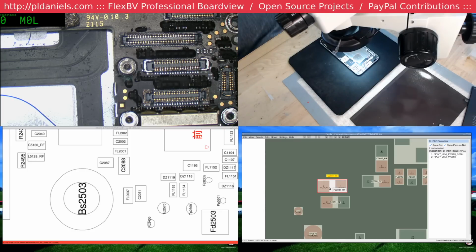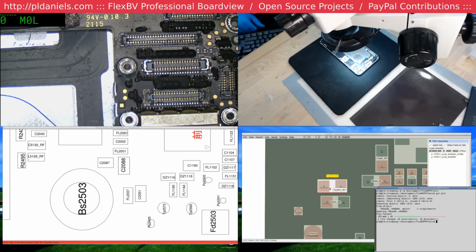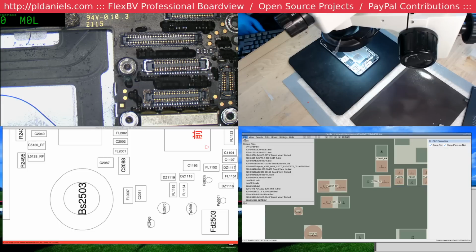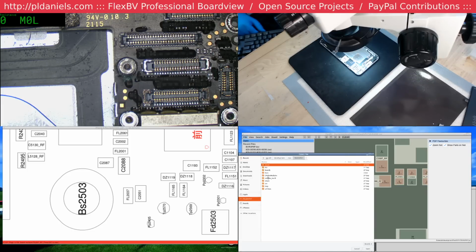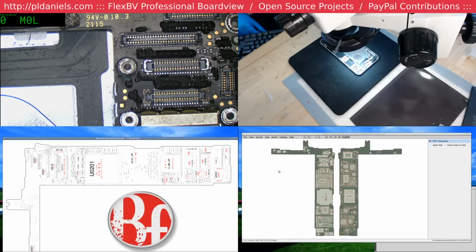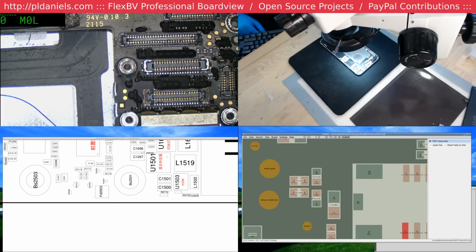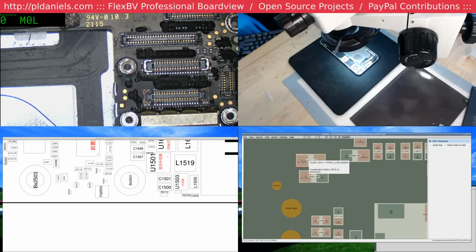I wonder if it's been fixed. Yeah, let me just do some git pulling here. Git pull, oops, see development. Nope, any iPhone 5 stuff, that's fine. Six Plus. Oh, okay. But the schematic is the bad one. Really?